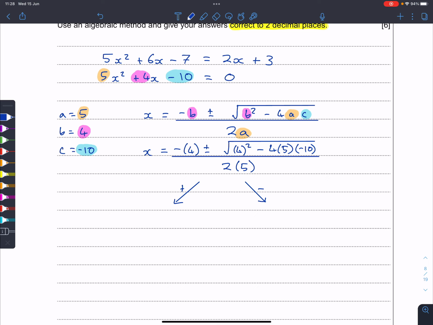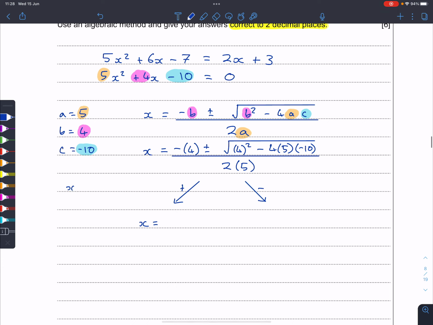That will give me x equals, and I want this to 2 decimal places. Well, I'll tell you what I'll do first of all, I'll write it in full. So I'll have x equals negative 2 plus 3 root 6 over 5 on my calculator. Now, that's if I put the plus in. If I put the minus sign in, all I'm going to get is a minus sign there, so I'll keep that there. So I've ticked that off.